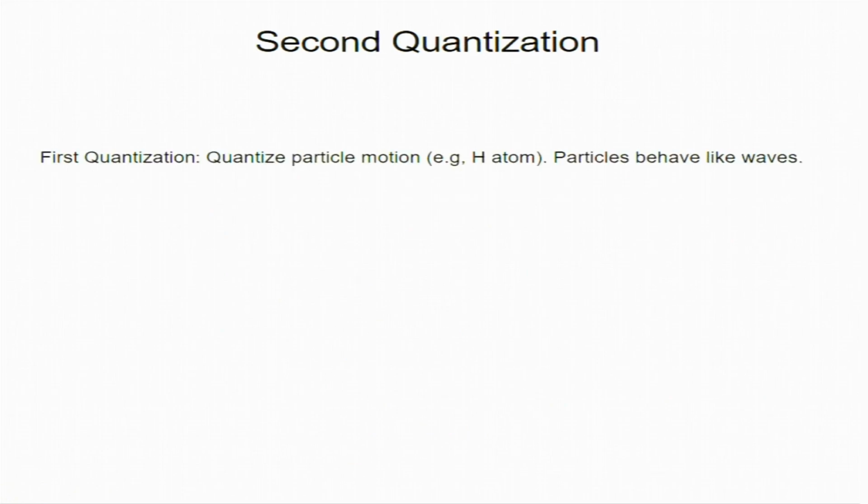Now, let us go to quantization. Now, these field functions will become operators. And in quantum mechanics we do not have fields. So, quantization of particle motion is called first quantization, right. Electron in a hydrogen atom, when we quantize it, it becomes a wave function. Now, we already have a wave, then when we quantize, what will we get?